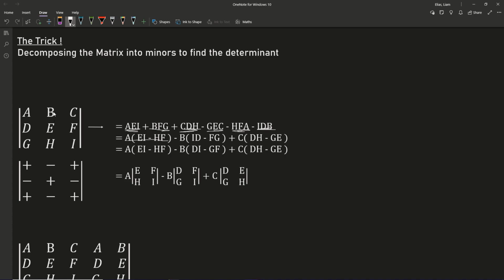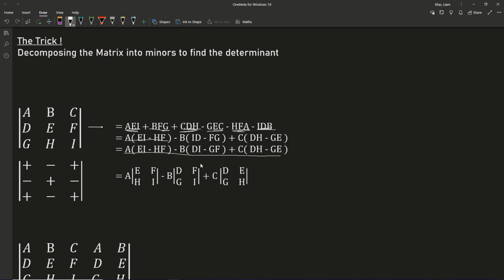Then we go to b. b is in this position right here, middle of the top row. So b is going to be negative, so we're going to be subtracting b. And then lastly, c is positive, so c is going to be added with the terms it's being multiplied out to. And then this last column here, I just shifted a few of the letters around just to make it a little more obvious as to how this is going to work. And you'll see it in the next step here.